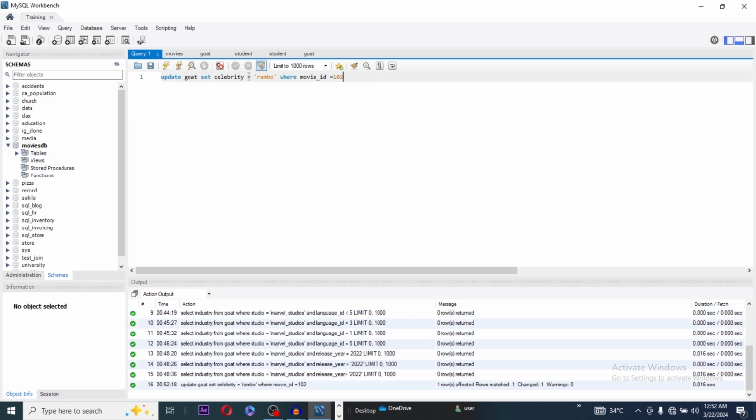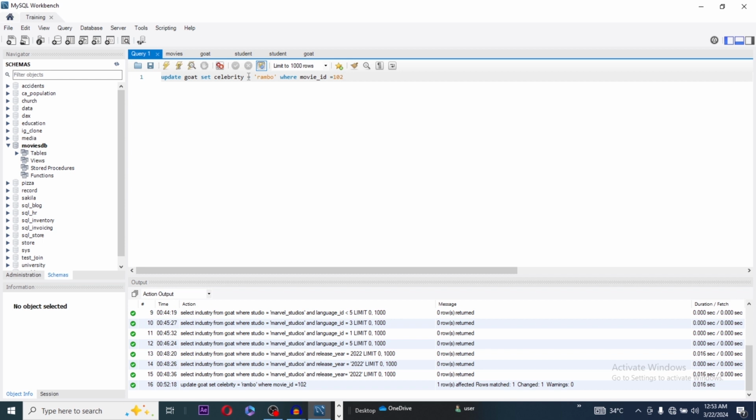So what this means is update our table known as goat, set the celebrity column to rainbow, where our movie ID is equal to 102, and our movie ID is the primary key.